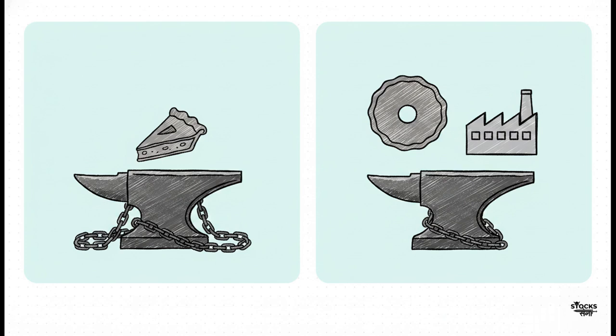And here is the major problem with equity multiples. They can be wildly distorted by how much debt a company carries. If you have two completely identical businesses, but one is drowning in debt and the other is totally debt-free, comparing their equity multiples is going to totally mislead you. Enterprise value, on the other hand, gives you a metric that is completely neutral to the capital structure. It lets you use powerful tools like EV to EBITDA or EV to sales if you're looking at, say, high-growth tech companies that aren't even profitable yet.